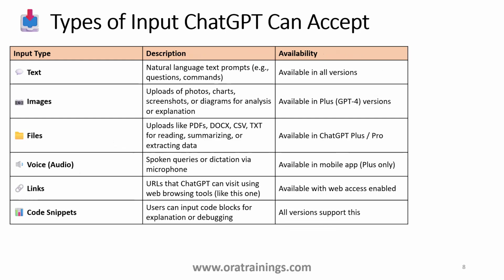And as I said, there are different types of inputs it can accept. A simple text or an image: you can provide an image and ask it questions based on the image. You can also provide a document as input and ask ChatGPT to provide a summary of it. Let us say you just provide a proposal as an input and ask ChatGPT to generate a summary of it. Yes, it will do it. And you can ask a question based on audio, and you can provide a link and ask ChatGPT for information on the specific thing in that particular link. And for code snippets, it can validate and it also generates the code.